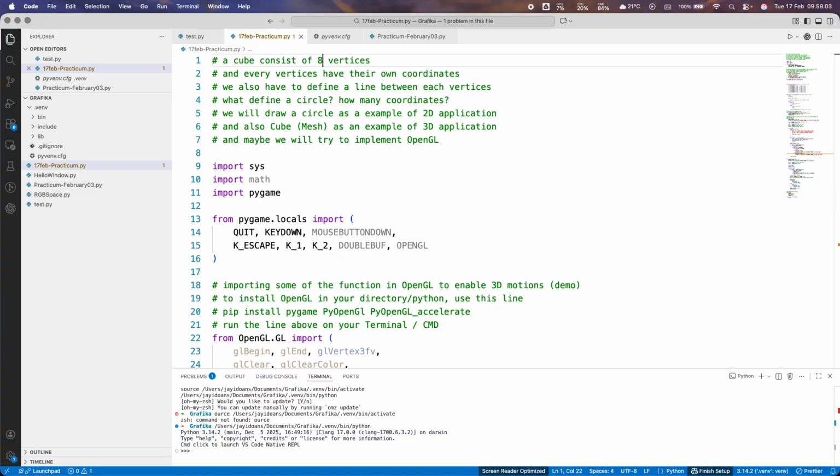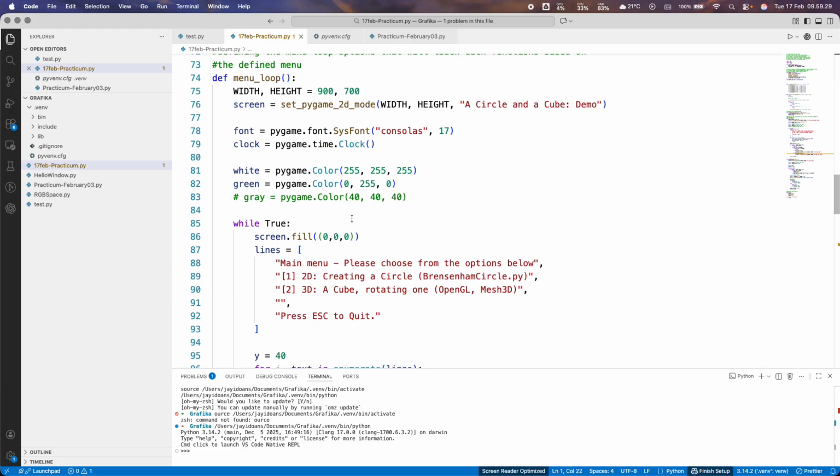So should we define our own vertices in here? Yes, you can define the vertices over here. But if you don't want to define your own vertices, you can create another function to declare the vertices.